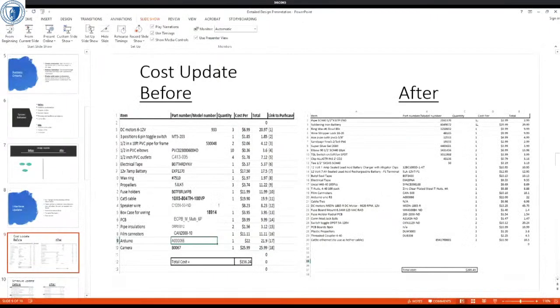So here's a little before and after of our cost update. So before, the proposed budget was going to be $156.24, and after it obviously went up by 100 plus. Main things that we didn't know, like a lot of tools mainly. I had to buy a lot of tools that will help us in assembling the frame.